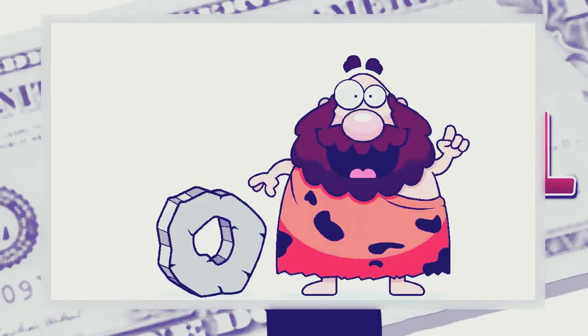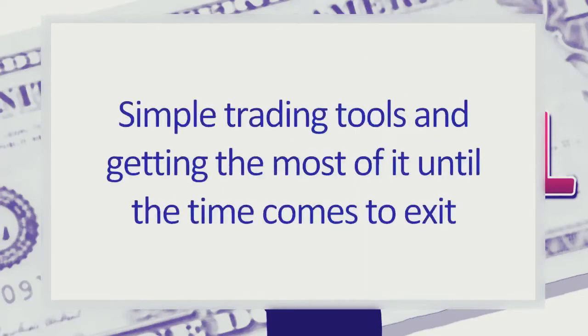So it doesn't have to be complicated. You're not reinventing the wheel here. It's just using simple trading tools or indicators, what has shown to give a slight edge. You're just getting the most out of it until the time comes to exit. And then you just allow compounding to help grow your account.